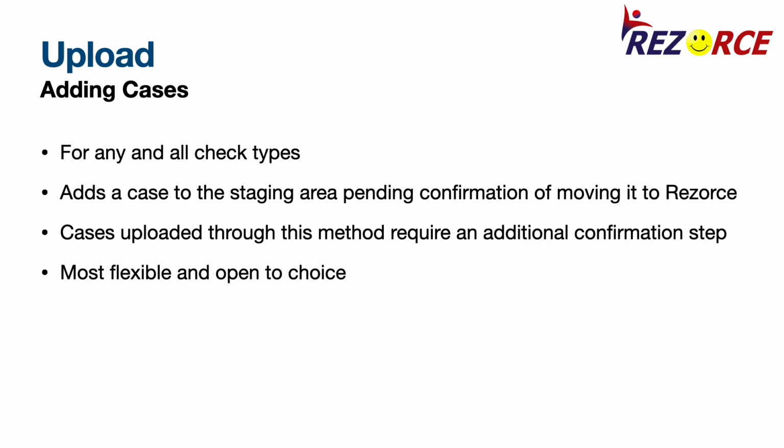Upload is the full-featured way to add cases for background verification. Cases of any and all check types can be uploaded using this method. Cases added through this method are not added to the under investigation pile at once and require an additional confirmation step by the user. However, this additional step is offset by the greater choice and flexibility offered in choosing the type of check to be performed.